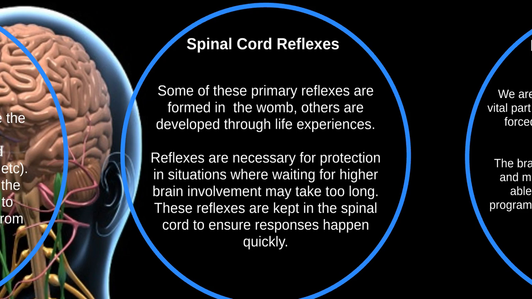So obviously when you start out, you may not have developed and honed those reflexes, so you might be a bit slow when a ball flies at your face until the first time that it makes connection. And then you learn pretty quickly after that when something is flying at your face, that you dodge and get yourself out of the way. Obviously these reflexes are necessary for our protection, and we need them for times where there isn't enough time for our higher brain or conscious brain to get involved in the response. We need a response to happen so that we can limit the amount of damage or avoid damage altogether.